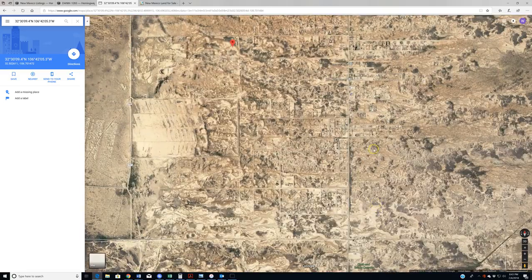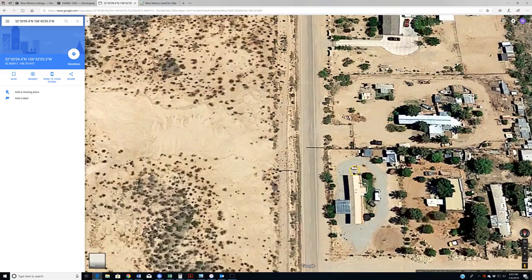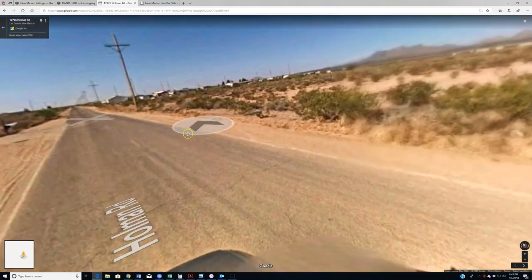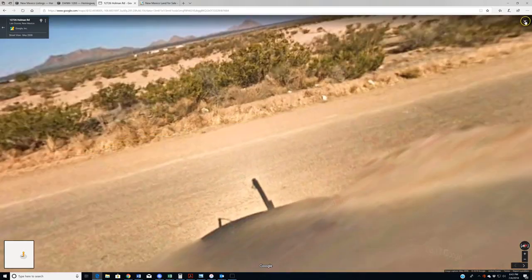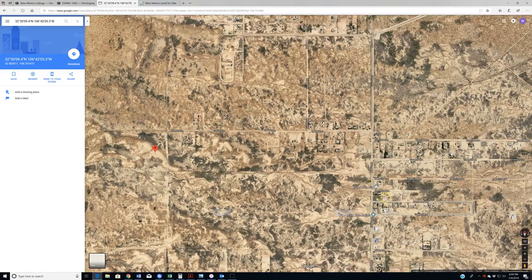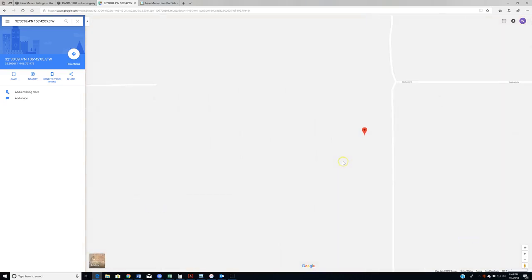Getting up closer to the property, you can get a sense of exactly what the surroundings are like — power lines are ubiquitous in the area, and there are a lot of mobile and modular homes out here. This property is zoned T2, so it's mobile and modular friendly. Or if you're buying all 20 acres to build some kind of big ranch, you can do that as well. You can see the property boundaries here. It's the largest available parcel within this residential area — most of the neighboring subdivisions are smaller-acreage properties, and the few larger ones already have homes on them.